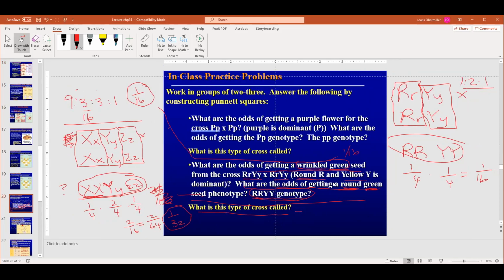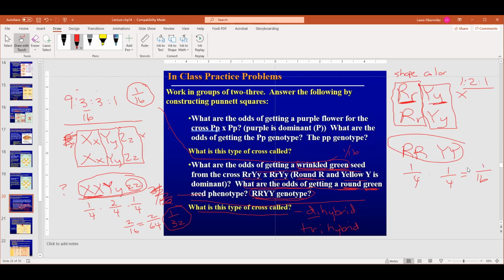All right. So this type of cross, and I'll ask you on the test what this is because it's important, is called a dihybrid. That means that it has one of each. It's a hybrid, which is the same as a heterozygote. And we're talking about di, so that's 2 traits, in this case, shape and color. But we could add another one, and then it would be a trihybrid.